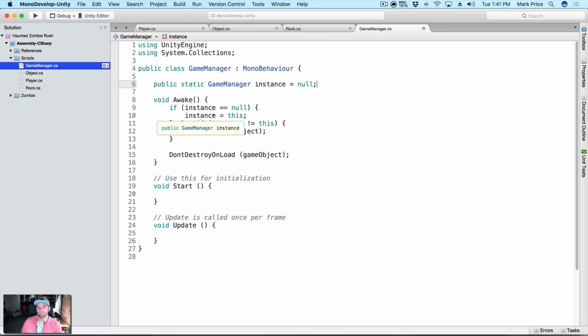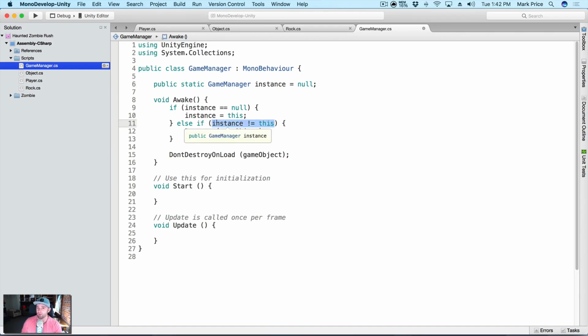And what is this? This is a C# keyword, and it means the current instance. One instance of this class. And again, if you have any more problems or don't understand this, go search Google, how do singletons work in C#, and you can find a plethora of information. So then, else if instance is not equal to this means somebody accidentally tried creating a second object.